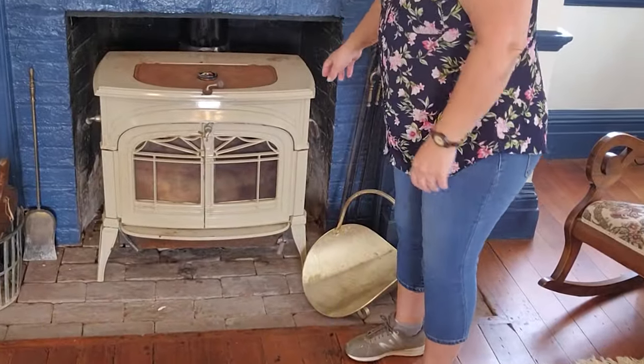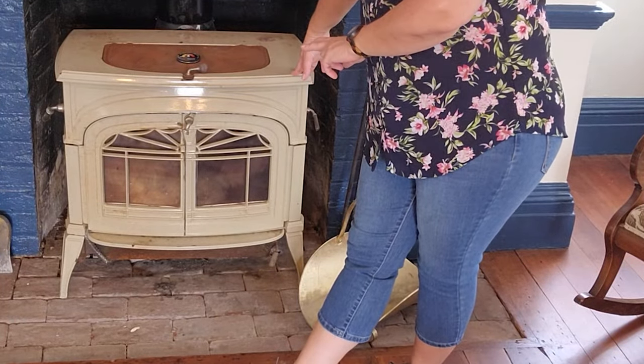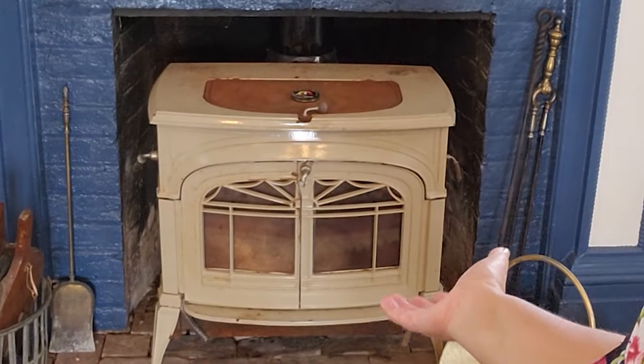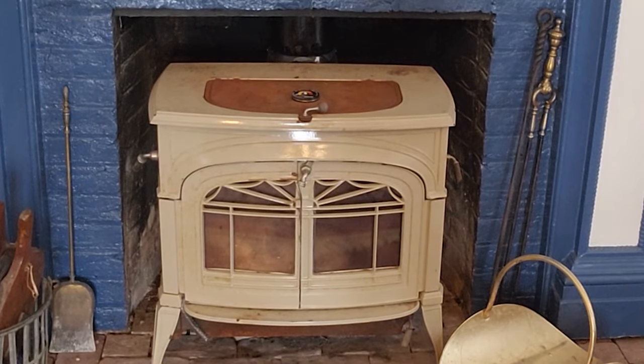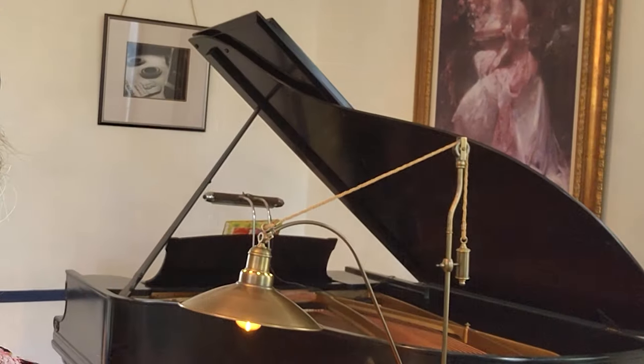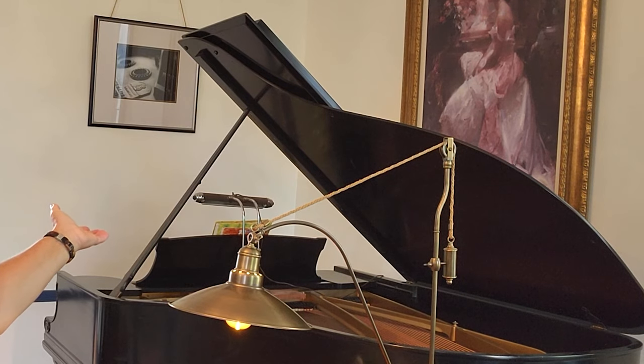First part of winter, our first year, we tried to have fires in here without the stove. That allows for us to have a really nice fire in there still and actually warms up the room. These walls back here had huge bookshelves on them, floor to ceiling. We had to make more room. My husband plays the piano and we needed room for his grand piano.